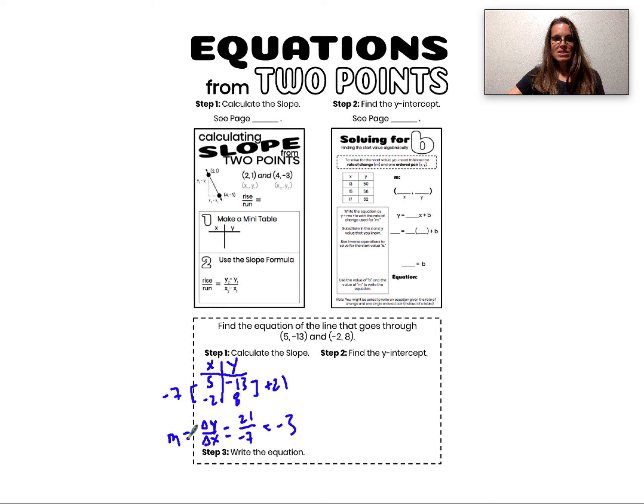So as a reminder, this is my slope, which I'm now going to plug into my y equals mx plus b form to solve for b. So I'm going to write y equals mx plus b, where m is -3. Y equals -3x plus b. Hopefully, this is seeming familiar.